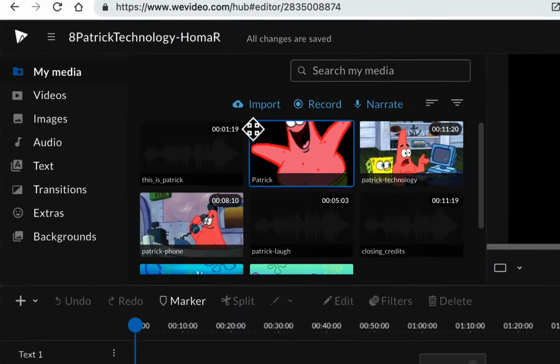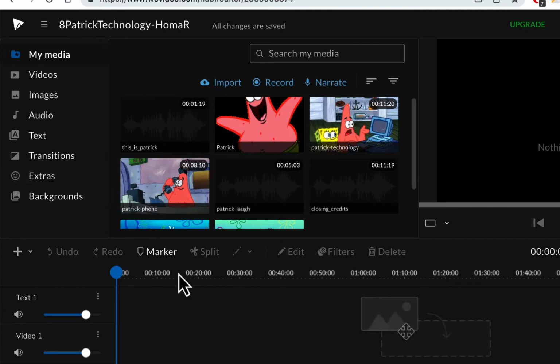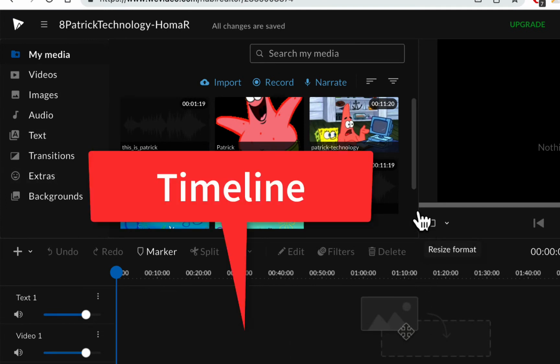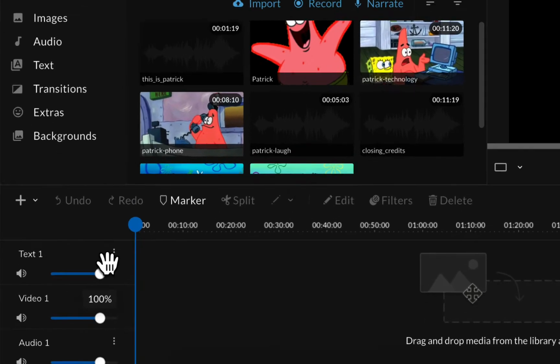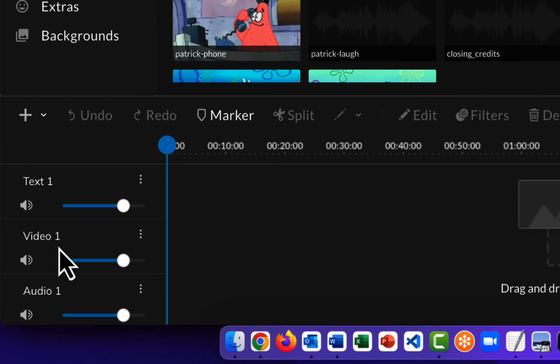And I can see all my media that's here. And here's my timeline down here. And we're going to drag and drop things from up here down into here. And we're also going to use some text in here as well. And you can see there's text, there's video, and there's audio. So we're going to bring that stuff in. So we're going to get started. And you saw from the sample, we're going to bring in some text first.